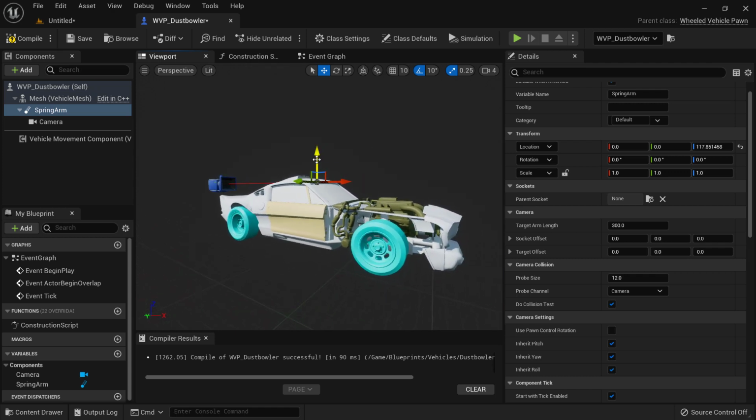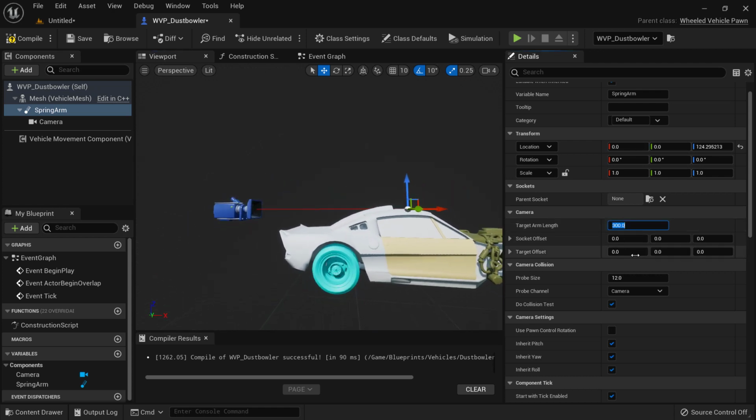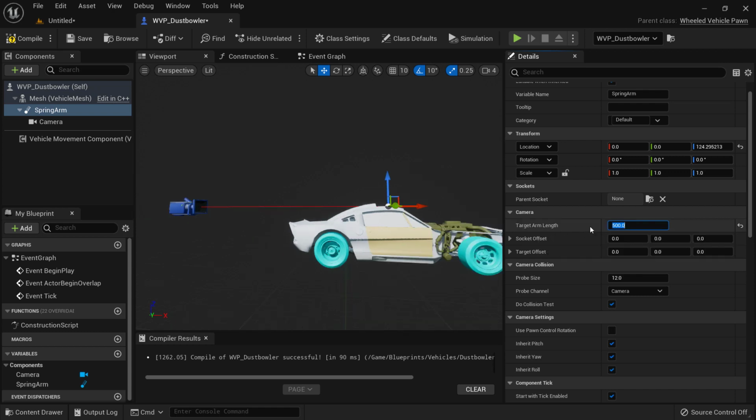Yes, you can set the height of the spring arm end, but don't adjust the X component of the location. We can keep it 0 and adjust the target arm length. When you adjust the target arm length, you will see that if you go for 500, the camera goes back from 200 centimeters. Like that, we can define the length between the spring arm ends. So I'm going to stick with 500.